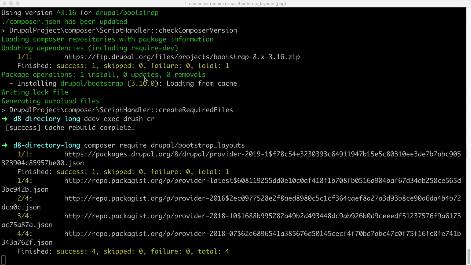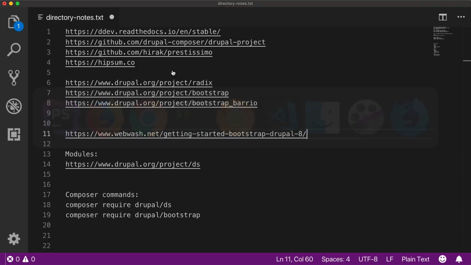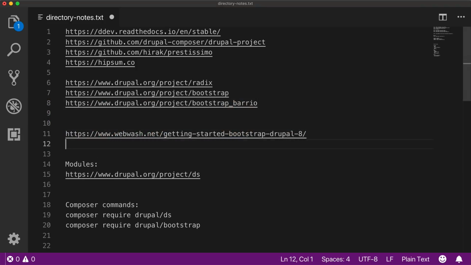And the good thing about this module is that you can use it on any Bootstrap theme. You don't have to use it on a site that's just using the Bootstrap theme. It can be any type of theme. Because it's a module, it doesn't have any dependencies with themes. That's what I'm trying to say.